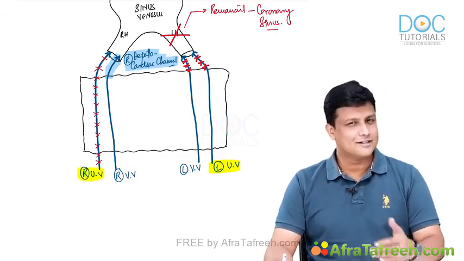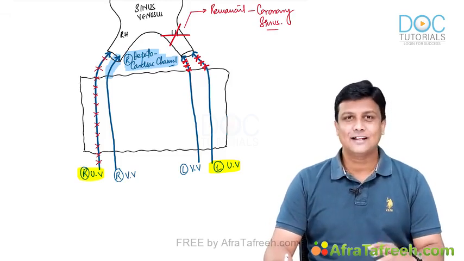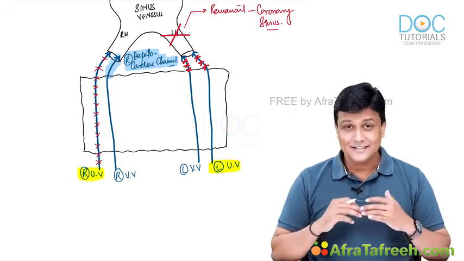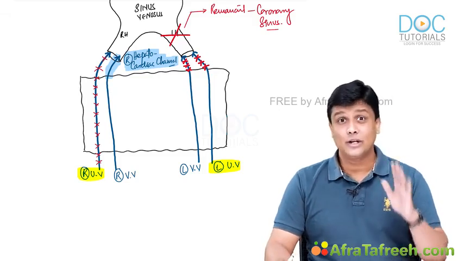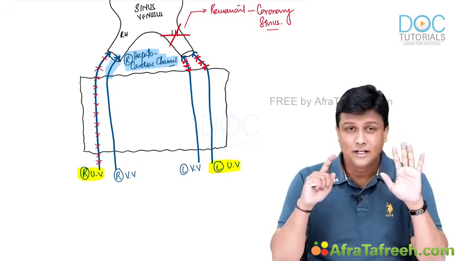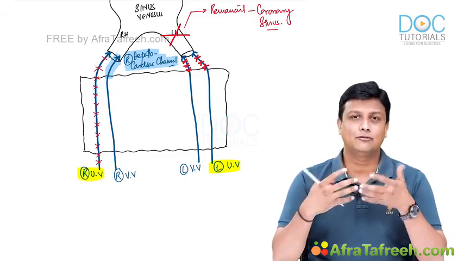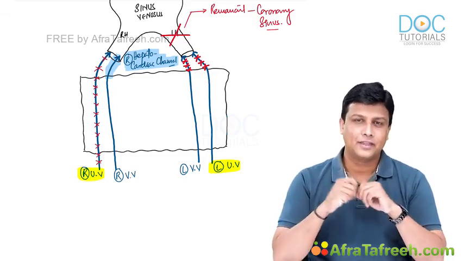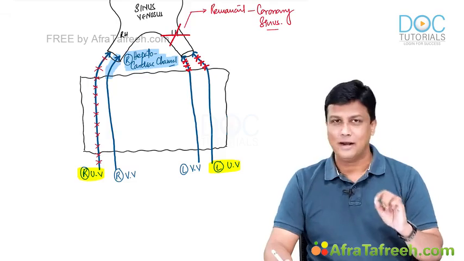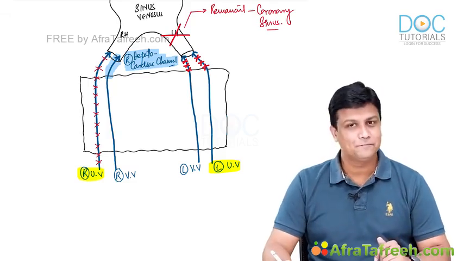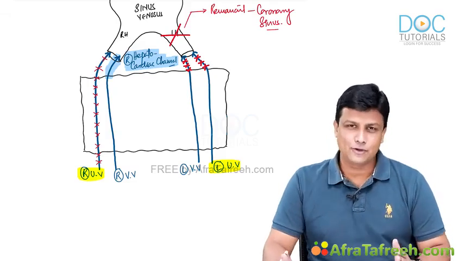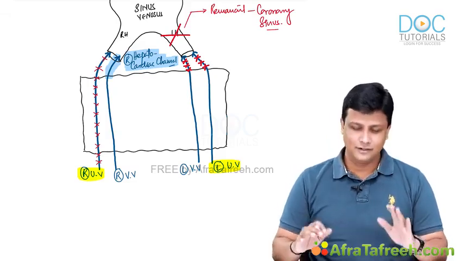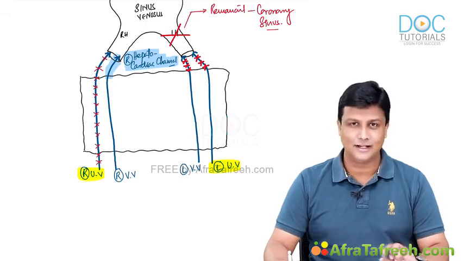Don't think that it is done here. Inferior vena cava is like the epitome of embryology. It is the complicated topic in the entire embryology, and I'm going to make it easy. There are totally six structures which are contributing for the formation of inferior vena cava, and one of that component is the right hepatocardiac channel between the liver and heart. Don't worry about that, and don't shift your focus onto that right now. Right now, our topic here is what is the fate of umbilical vein.